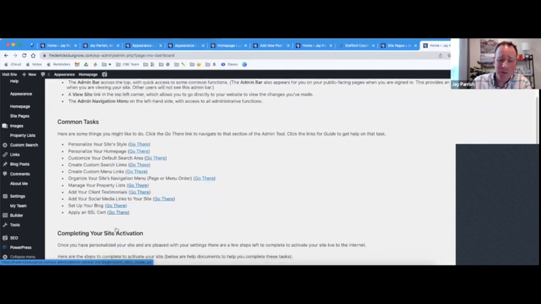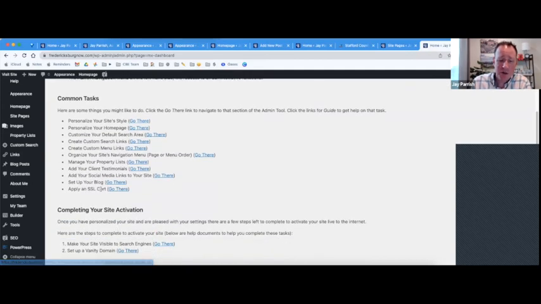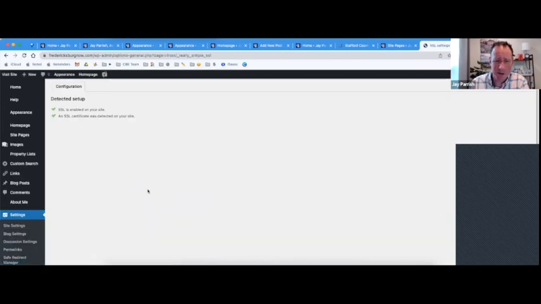So there's a couple things that you want to do. Your SSL certificate is something that usually costs somewhere between $100 to $200+ a year. There's no cost to you for the SSL certificate; it's included in this site, but you do have to activate it. So you simply go in here, and it probably won't show it on mine because I've already activated it. It'll say, like right here, set up your site SSL.